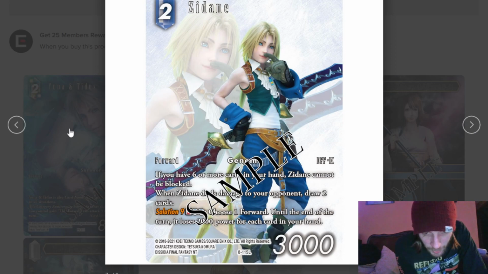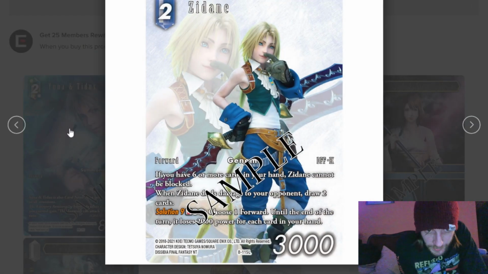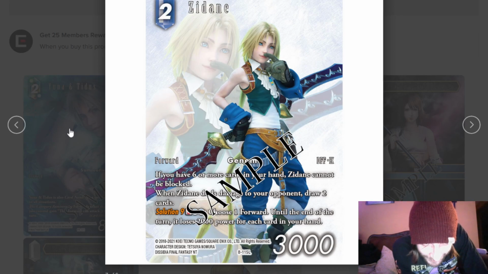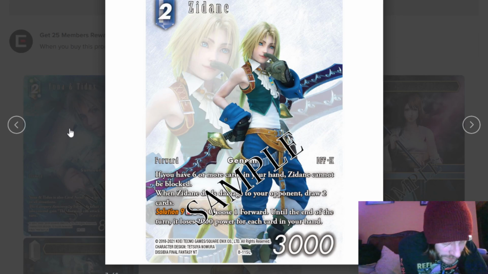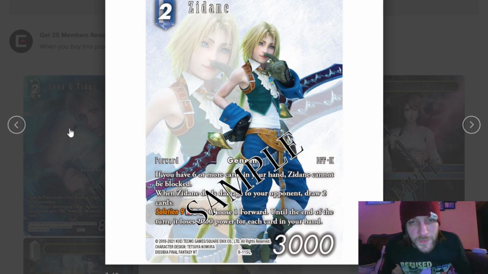We've got a Zidane. Oh, keep in mind, I don't know if I mentioned, this one was from Opus 5. He's a legendary. If you have 6 or more cards in your hand, Zidane cannot be blocked. That could be busted. When Zidane deals damage to your opponent, draw 2 cards. And then his ability there, if you use some sort of S and then looks like some crystals, choose one forward. Until the end of the turn, it loses 2,000 power for each card in your hand. So seems like I already kind of see what you're going for with that guy.